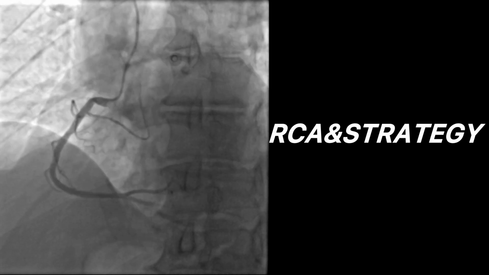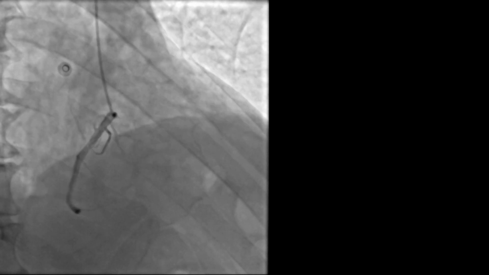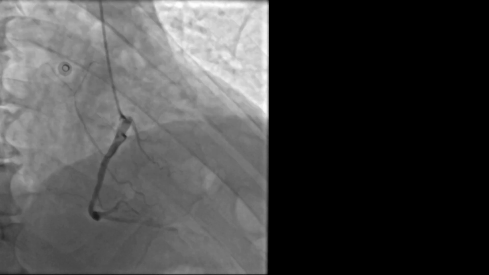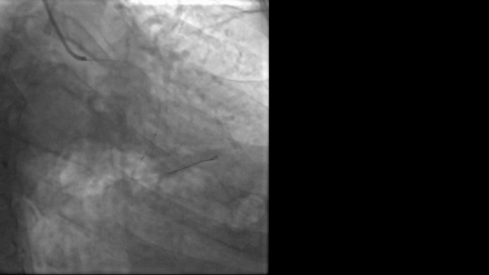With the left system analyzed, let's check the right coronary artery, or RCA. As you can see, the RCA shows only mild intimal plaque, which is not critical. We will keep these vessels on medical management as well. So our strategy is clear. We needed to immediately prepare the PCI equipment to recanalize the L6 and treat the LAD.